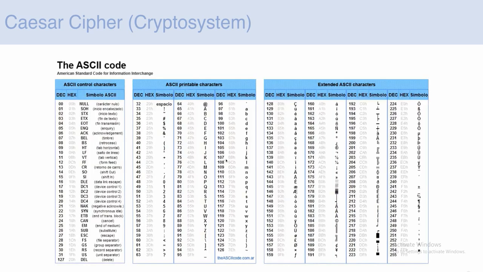Of course, we can represent special characters as well, so we can use the ASCII representation without any problem. As you can see, the ASCII representation of the uppercase character A has the integer representation 65. Lowercase character a has the integer representation 97, 98 is character b, 99 is character c.